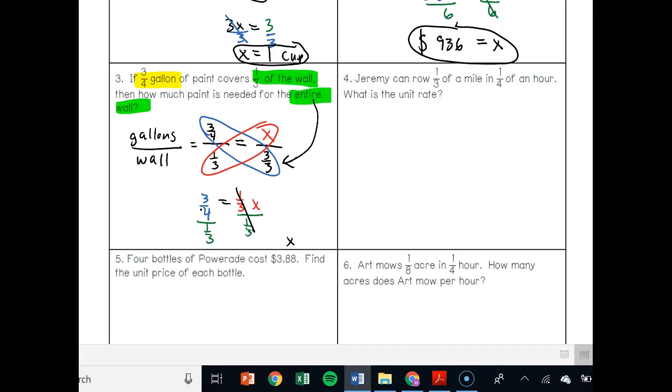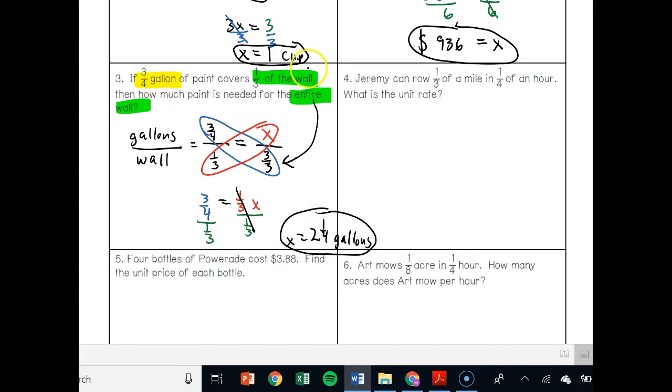Again, you've got a calculator, or you could do long division if you wanted to, but 3/4 divided by 1/3, your calculator is going to tell you is 9/4. I'm going to say that's not acceptable. You have to change that to a mixed number, and that's going to be 2 1/4 gallons, right? It's a little tricky, but if you think about it, it all makes beautiful sense, right?